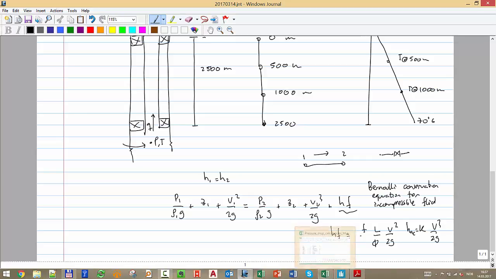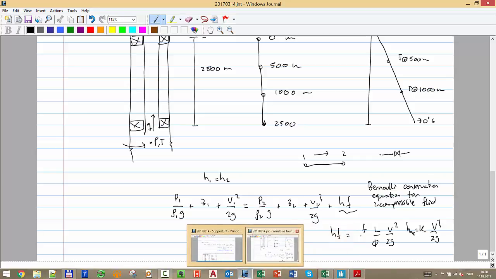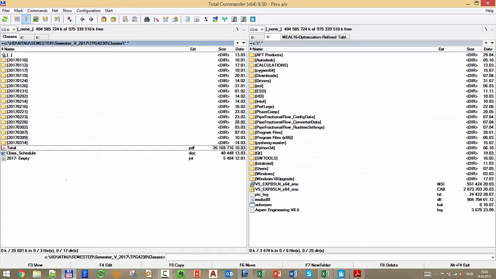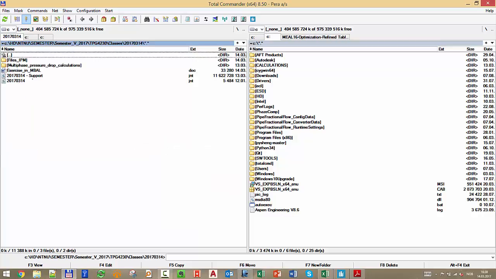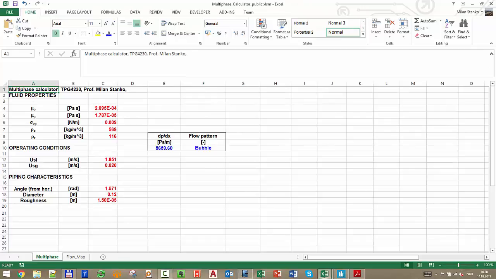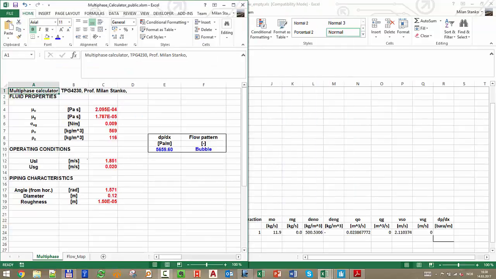But we are lazy. We are going to use our multiphase expert, even if it's not really multiphase. We're going to say, please tell me this dP/dx. So let's go to our multiphase expert, that we should have someplace here. First we need the viscosity of the oil and the viscosity of the gas. If it's single phase, we don't care too much. Let's first put the superficial velocity of the liquid, 2.111.